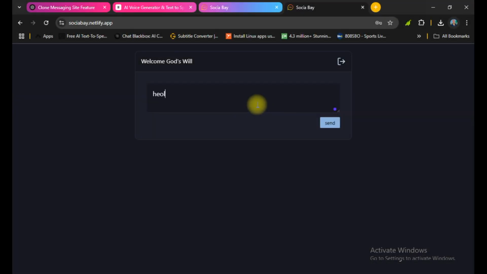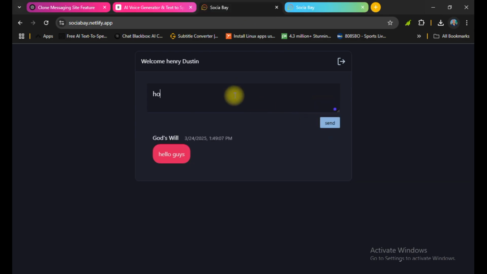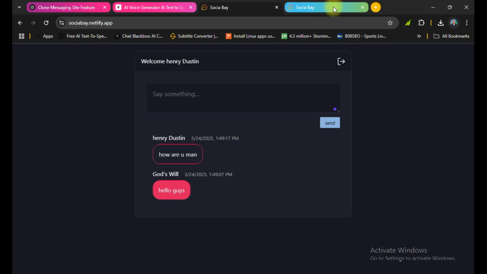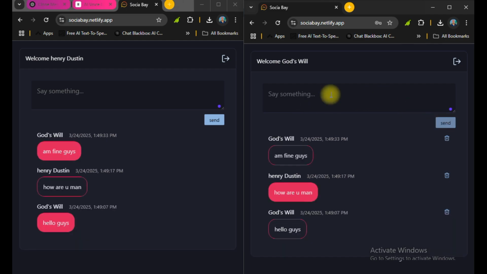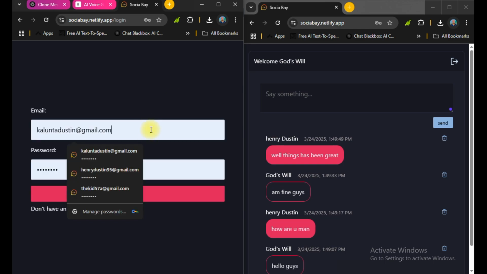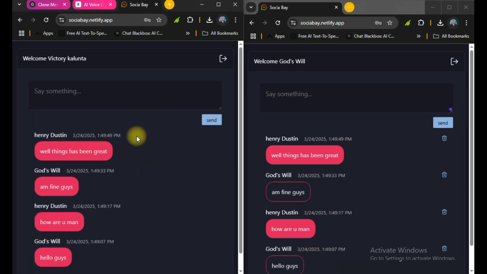So, imagine having a fully functional group chat platform, just like your favorite messaging apps. You can chat with friends, create group conversations, send media, and enjoy real-time messaging. But here's where it gets interesting. You have full control over what you send. We've all been there, sending a message too fast and then instantly regretting it. Well, on this site, you can delete messages after sending them, and they disappear completely. Unlike some apps that leave a message deleted notice, here, it's as if the message never existed. Clean, smooth, and stress-free.